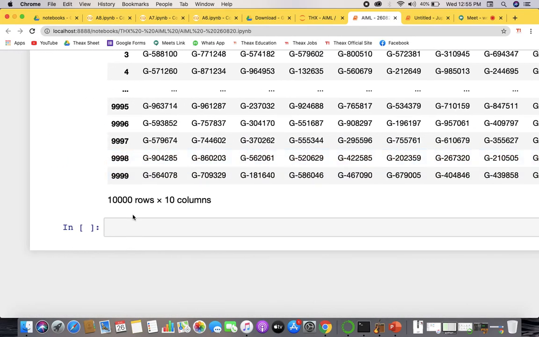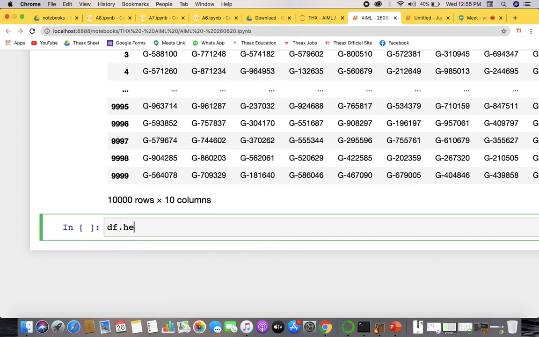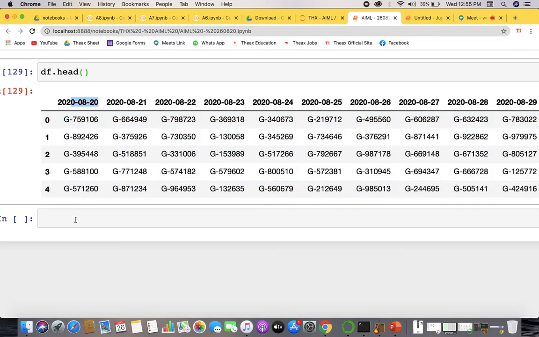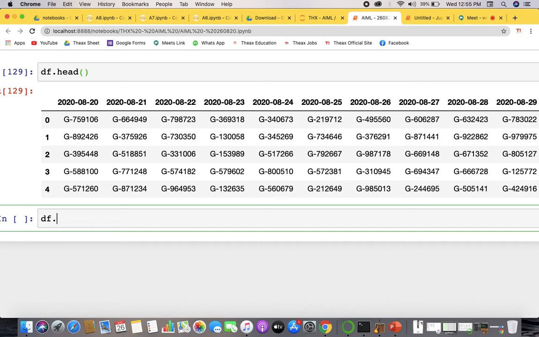And if we just look at the head of this data, for 20 August, how many codes have we generated? So df of 2020 8 and 20.